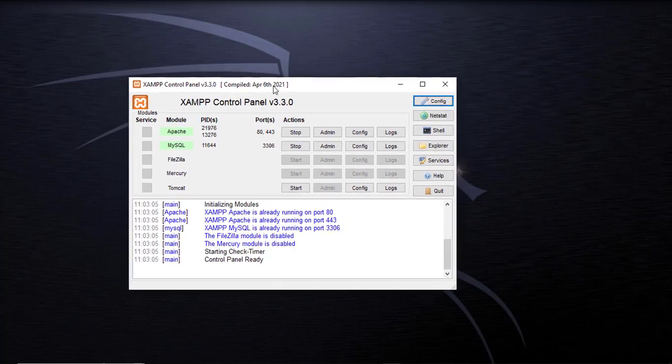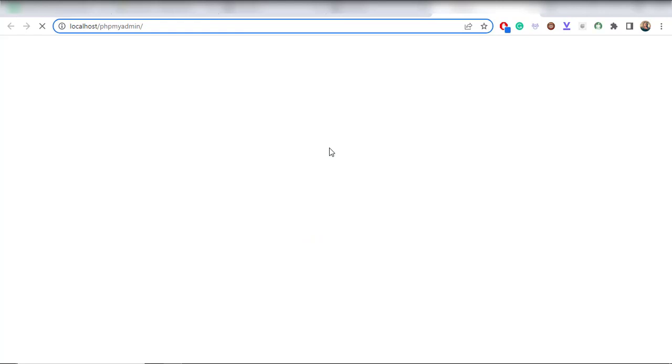On the control panel that shows up, I'll want to make sure that Apache is running. It's already running. I also want to make sure MySQL is running. Our interest is the databases, and by default, databases are in the SQL section. The simplest way to navigate into the database section is by clicking into the admin section under the MySQL. I'll click on admin and it will pop up on my browser.